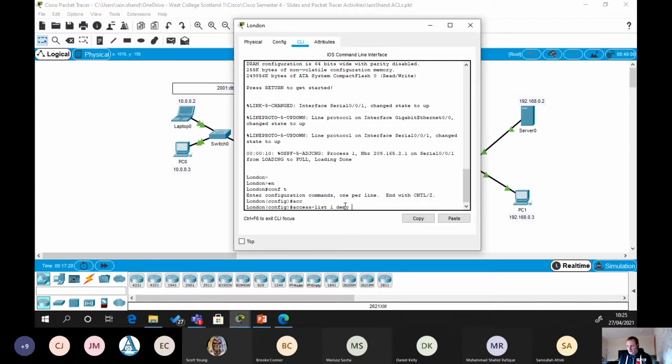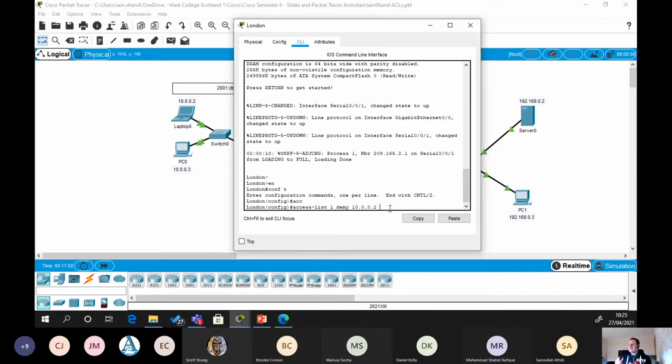Now what we're going to do is deny 10.0.0.2 from getting basically out. Now we have to give it a wildcard mask. You remember what the wildcard masks are, yeah?